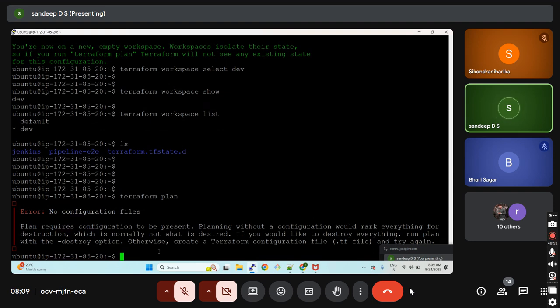If you find a drift, for example, instead of creating T2, it created T3, you identify it, then you call it in your Terraform templates and redeploy it. That's how we fix the Terraform drift.